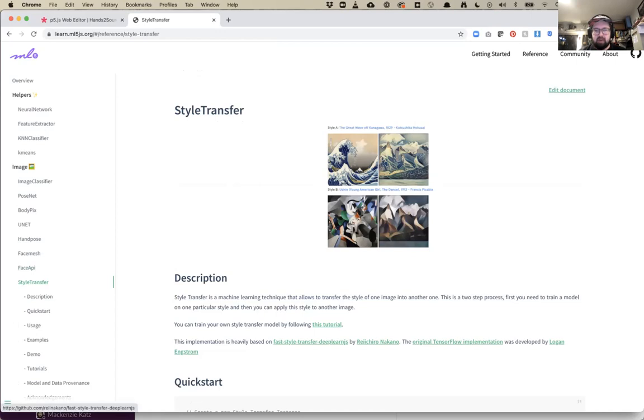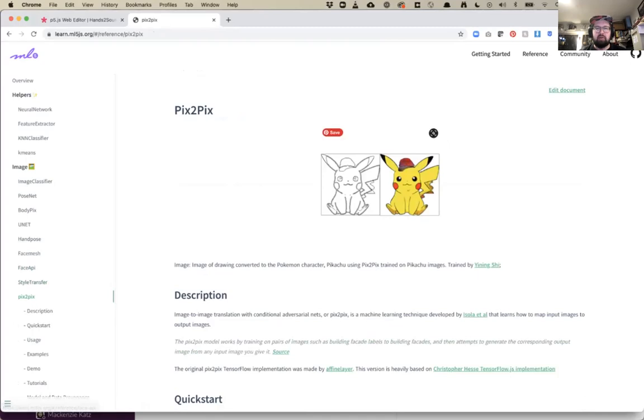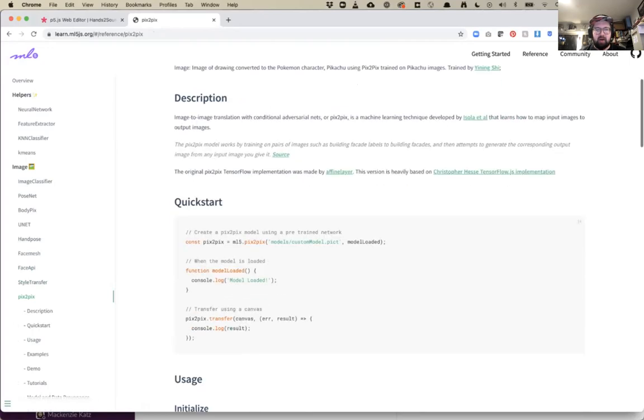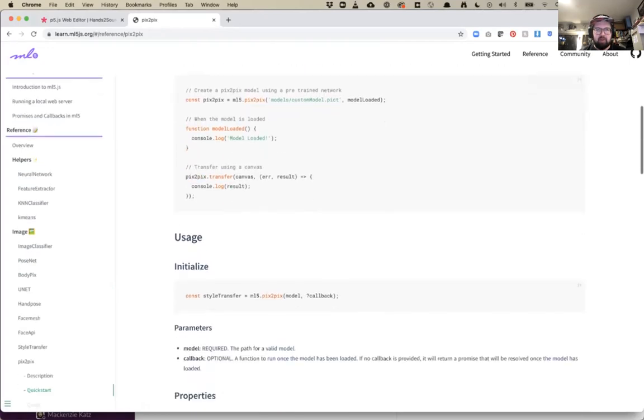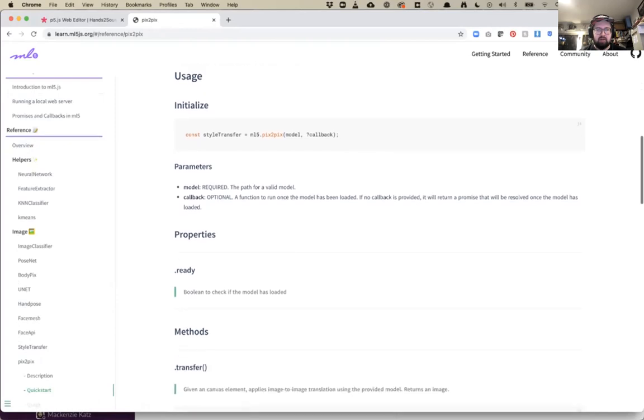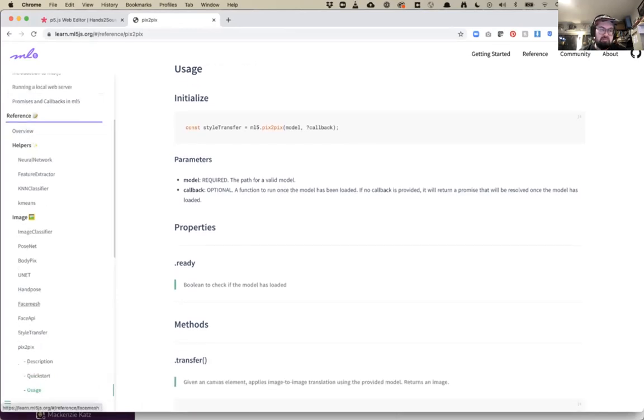This was based on fast style transfer, so if you've done style transfer with me, I wouldn't recommend this, but if you want to play with it, you can. Basically, what I imagine will happen is it only works with a couple of images, and does that well. Pix to Pix should allow you to do stuff like drawing outlines and get Pikachu. I imagine there's only certain models available, like maybe just the Pikachu. You probably can't train your own through here, but it's interesting.